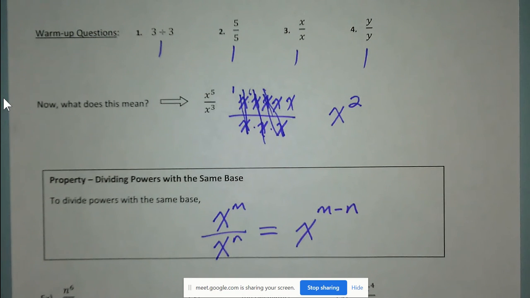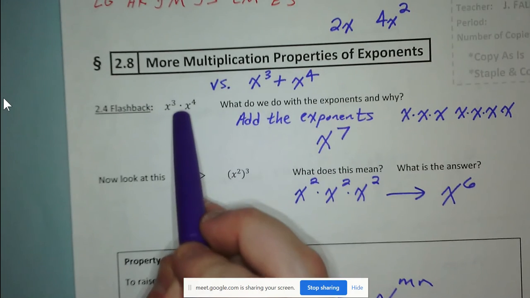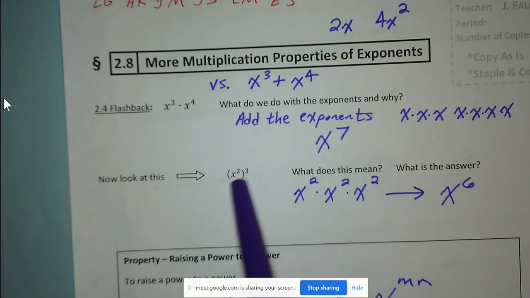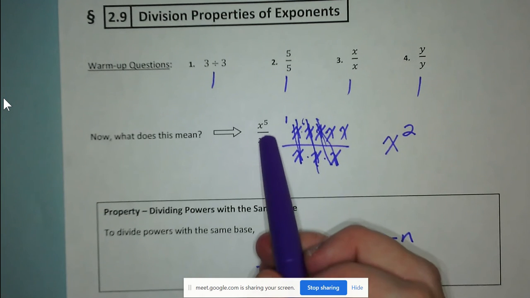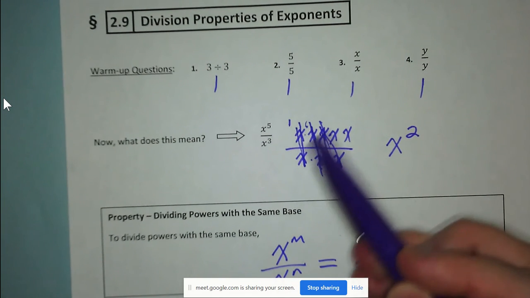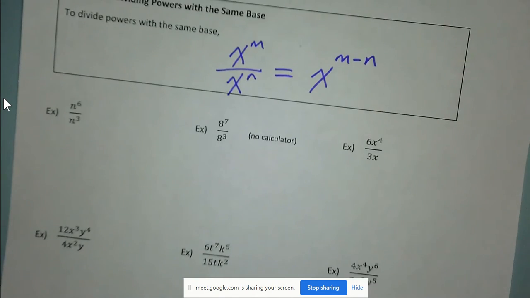That's shortcut number 3. So again, you got to be able to differentiate between this situation and this is when we add powers. This is how it looks when you multiply powers. But when you have a fraction or a division, this is when you can just subtract powers. And all this canceling nonsense is a reason why this shortcut works.